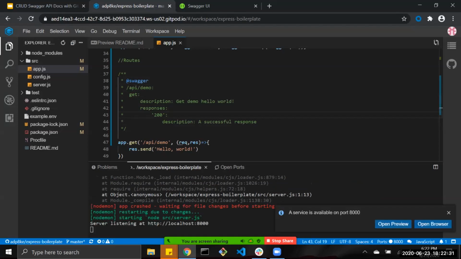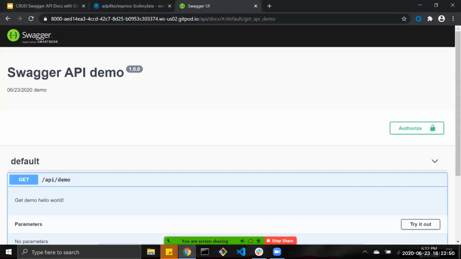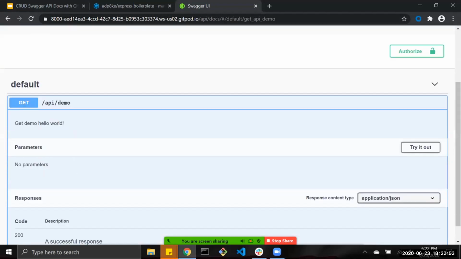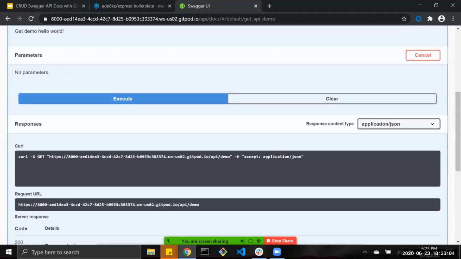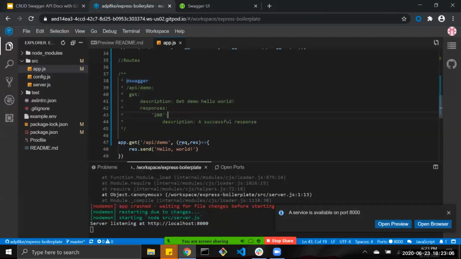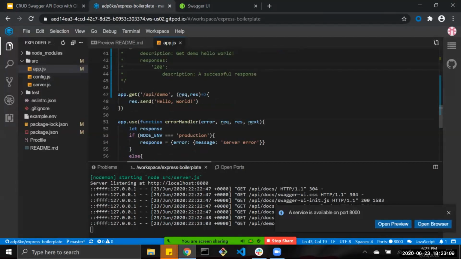So it's very iffy. If you want to use the Open API Swagger UI tool from, I believe it's SmartBear, you can go ahead and look at that, but this is doing it at the code level to show you how it's done. So once that's done, we can refresh, and now we have an endpoint. If we click on this endpoint, we can try it out. Like I mentioned in our use cases, we can generate API docs that users can try out without necessarily needing a front end. So if we try it out and we execute it, we should get back hello world. If we look back at our res.send, it's correct.